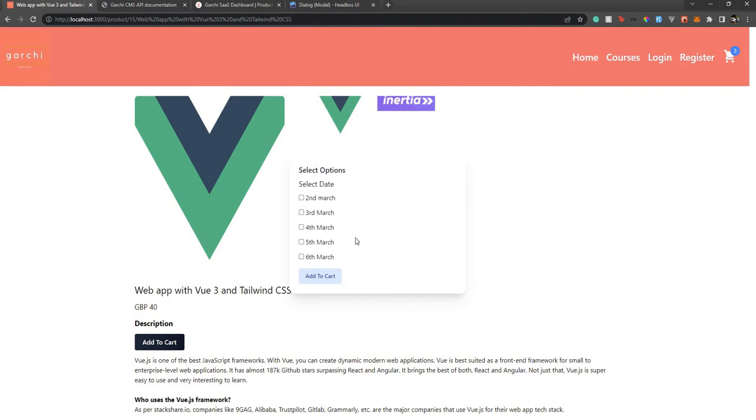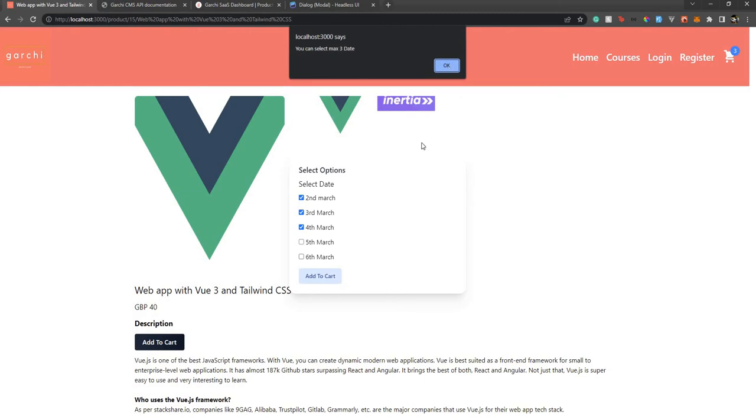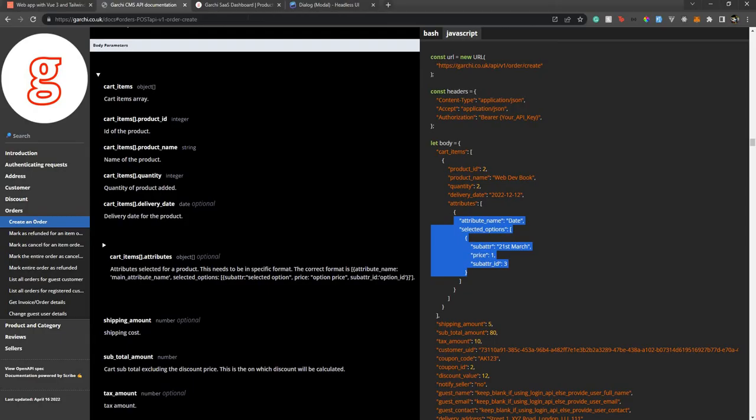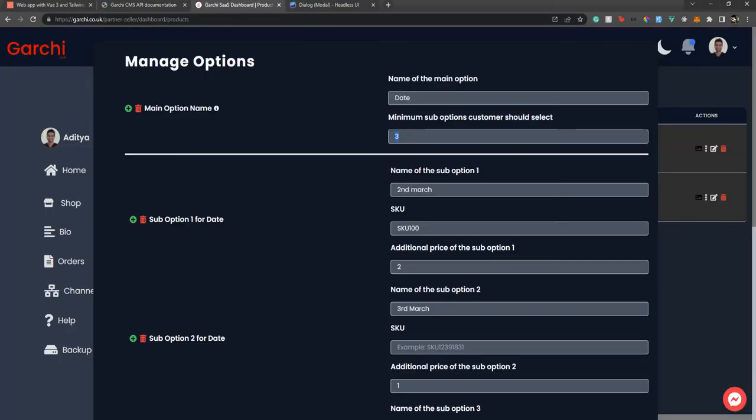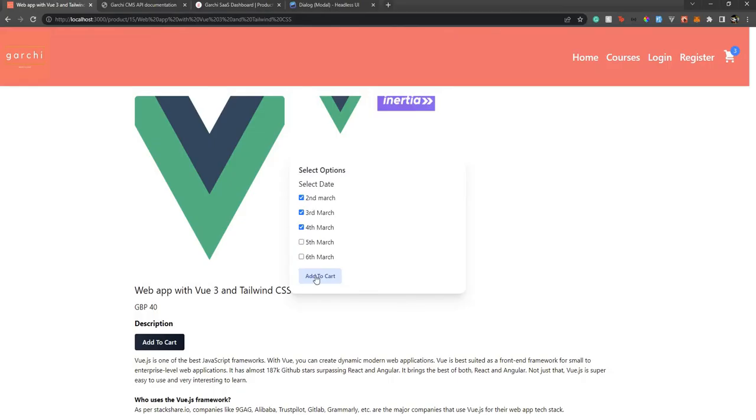So to give you an example of how I can only select 3 and not more than that. If I go with say 1, 2, 3, and when I click on this, boom, you can select max 3 dates. So you can write the coding logic accordingly, but just need to make sure that the number here is something you're either considering as a minimum or as maximum. Definitely I feel like the labeling should be something different, but yeah, this is what it represents. Okay, so we have the dates, then we add to cart, and once we add to cart, it goes as a product inside the cart.